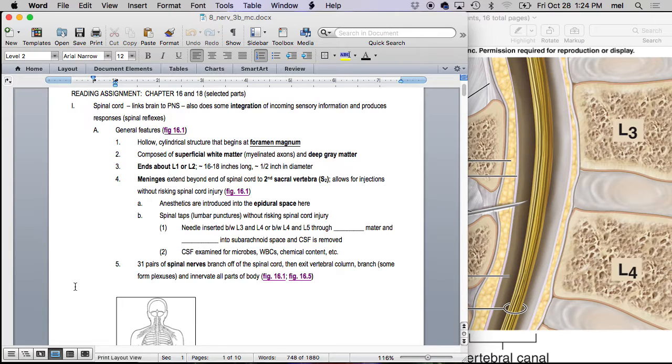So for instance, we know approximately how much glucose and oxygen and carbon dioxide and ions should be in there. So you can detect metabolic abnormalities that way. But also you can detect pathogens, which could either be in the cerebrospinal fluid or your immune system response to the pathogen. For instance, I don't know if you guys have learned this yet, if you have a bacterial infection, certain types of white blood cells will increase in proportion. If you have a viral infection, it's a different kind. If you have a multicellular parasite, it will be a different kind, right? So that's your first indication of what's going on, okay?